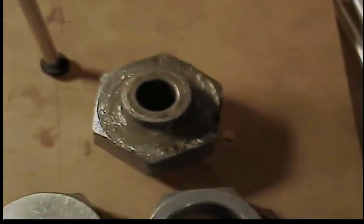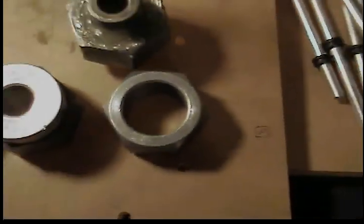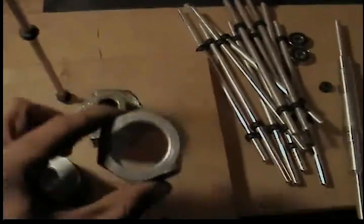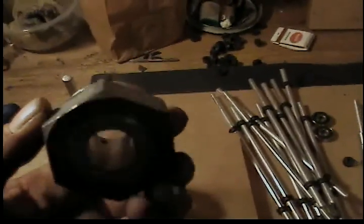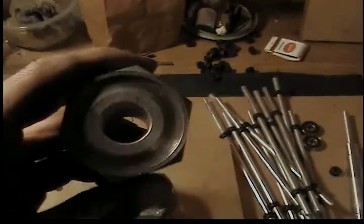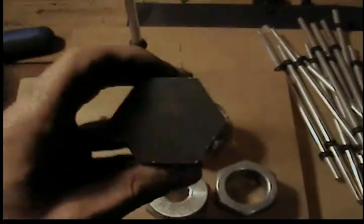I've tried a couple different ideas. The first way I tried actually failed because the epoxy gave out, and that was even a little different in the design. We started with a hitch that was a one and a quarter inch shank, put it on the lathe, bored it out true, and got rid of the threads for a better interference fit. Then we made an aluminum bushing to fasten to the shaft. What I found is that the nuts themselves weren't really true 60 degrees — there was quite a bit of difference between each one. So I looked into just raw hexagonal steel, and this holds true that they're not perfect 60 degrees, but every one is the same for the most part.